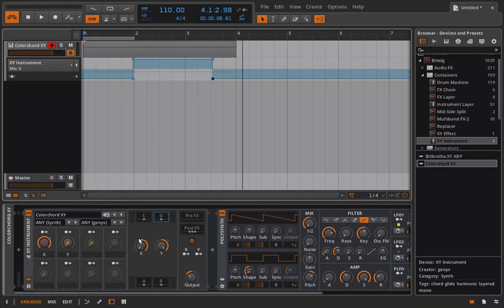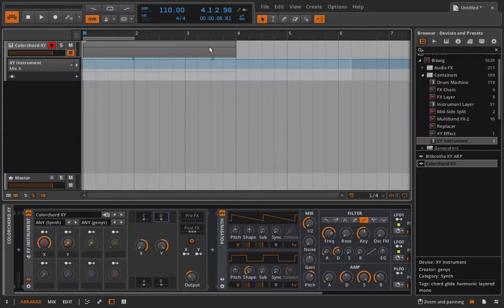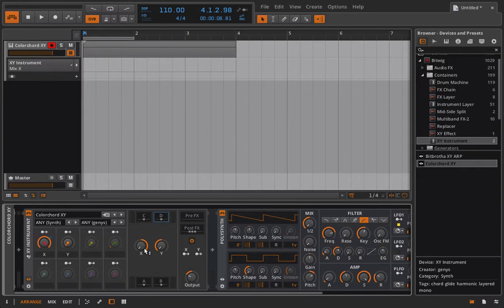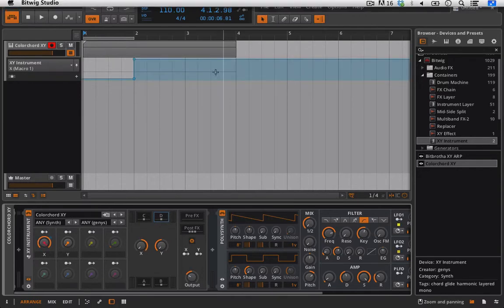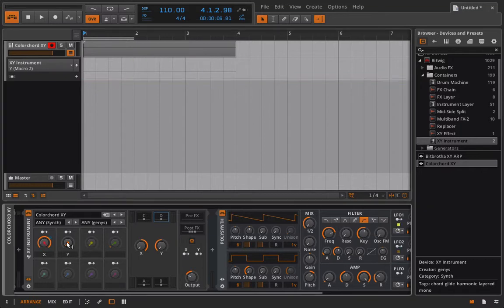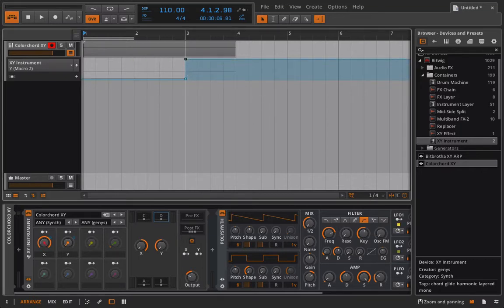Somewhere in there, something got... Oh, you know what? Stupid me. Either use the macro controls or use this. So I hope you guys saw my mistake there. Let me close this down. Okay, now I'll be able to get this right. Now I'm using the macro controls instead. So at 3, we'll just turn this up.